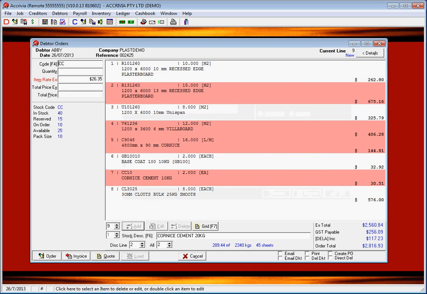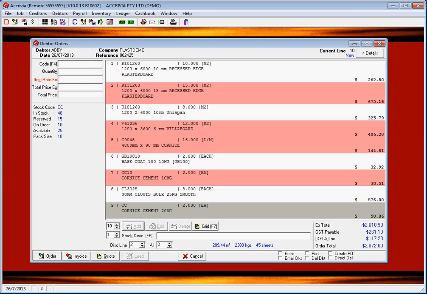I could come in here, I could find something else. I could say I'd like 2 of those. The system's working out that the X rate is 2503 for this particular account. This is on the account called Abby. And when I press the add button, I essentially add it from my working area on the left across into the confirmation area on the right.